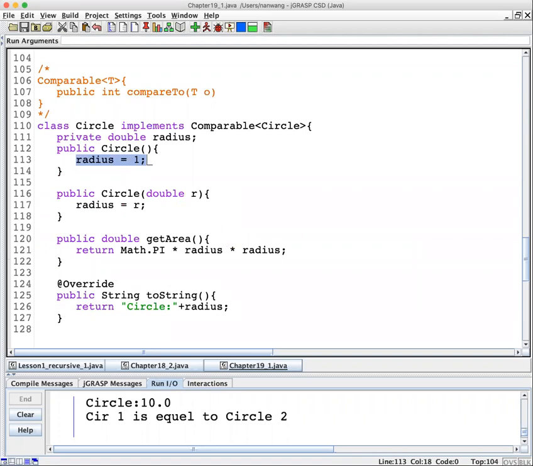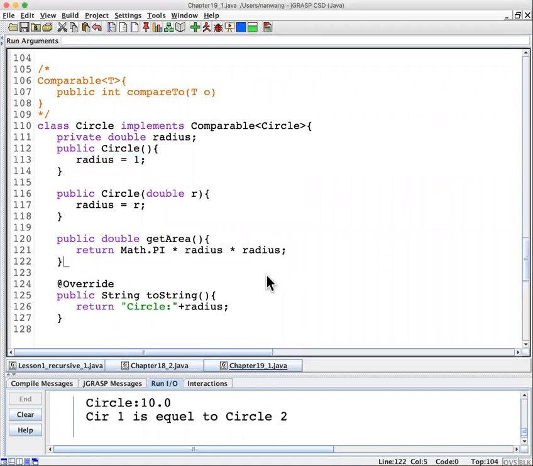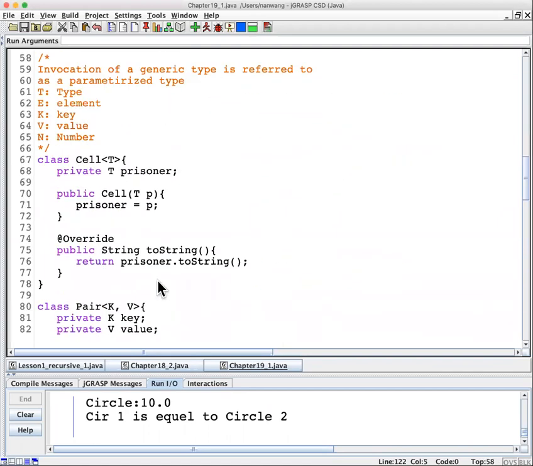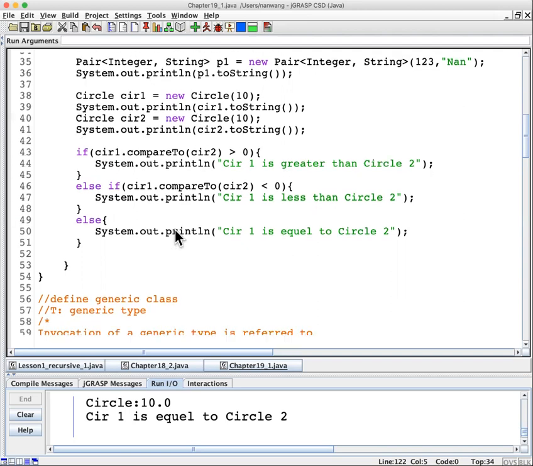Okay, so now let's go back to our main method. Remember, this is how we implement the Comparable generic interface for circle. You may say, actually, I want to compare my cell. How can we do that?